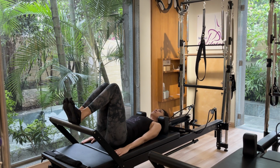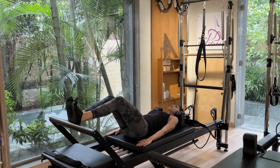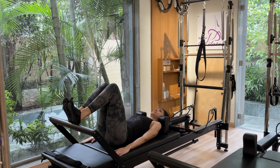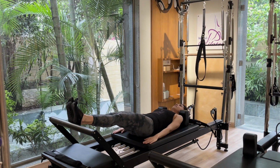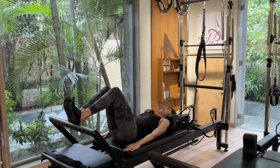From here, you're going to put your heels on the foot bar and touch your entire feet and legs together. So from the toes to the heels to the knees, they're all kissed together. And we're going to keep that connection and you're going to press out. Press out with the heels and draw the carriage back in. Breathing out to press out, breathing in to come in. Let's do 8 more.